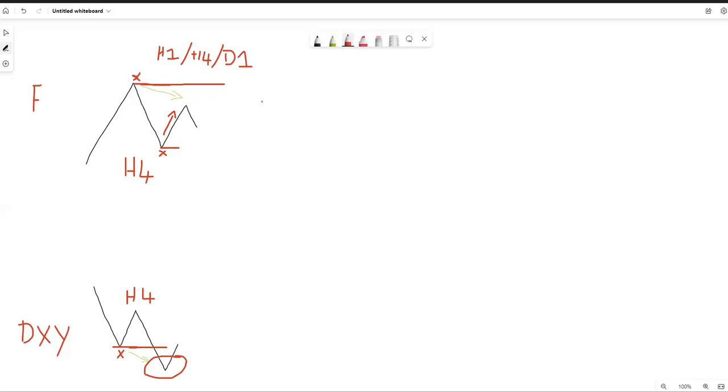When we go to a lower time frame of say a 1 hour, 30 minutes, 15 minute, 5 minute, and we look at that structure, it's going to be vastly different, right? So this large price swing to the upside could look something like this on a lower time frame. It's not just going to be one like it is on that higher time frame. On the lower time frame, it's going to look something like that.